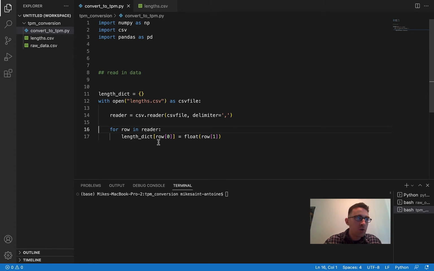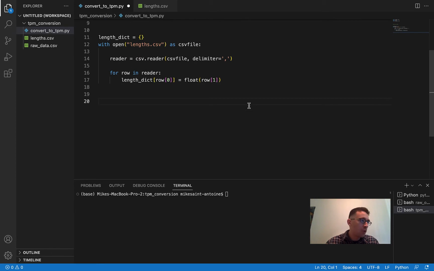And if you guys don't understand the point of a dictionary data structure, it's basically just for when you're reading in data where one thing corresponds to something else. So here we want the gene name to correspond to a length. This is the syntax for that. We're just saying, okay, the length dictionary entry for this gene name is going to correspond to this gene length, casting that to a float. So okay, hope that makes sense to you guys so far. So that'll read in all of our gene lengths.